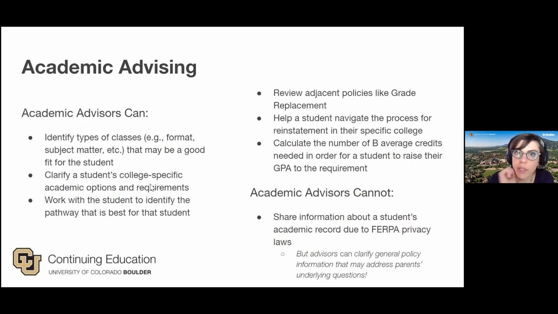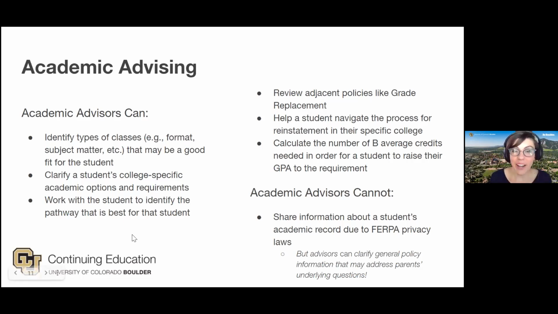One thing though that I want to mention about academic advisors is we do have some limitations on how much information we can share. You may have encountered this already, but because of FERPA privacy laws, we can't share any information about a student's academic record with anyone other than the student. Now, the student could fill out a FERPA waiver form and list you as someone we're allowed to talk to. If they do that, they would also list a password that you would have to give us. So if your student tells you they filled out the FERPA form, make sure they also tell you the password so that we can actually talk to you about it.